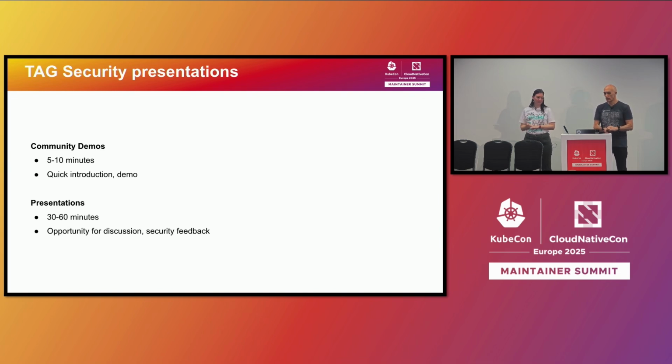And then we also have an opportunity for longer form presentations. And this often happens when projects are moving levels in the CNCF. And I think this presentation process is actually going to be even more formalized by some of the new project review work happening from the TOC. But this is a longer 30 to 60 minute full meeting where the project gets a chance to present and then have a discussion with folks in tag security about anything that comes up, usually related to security.